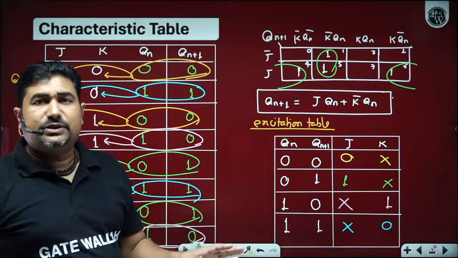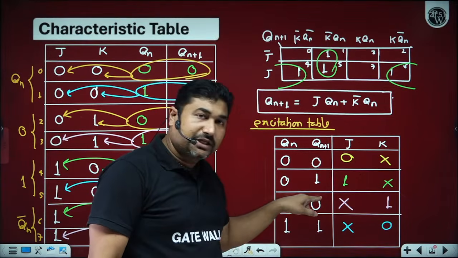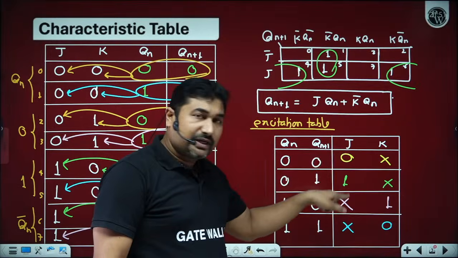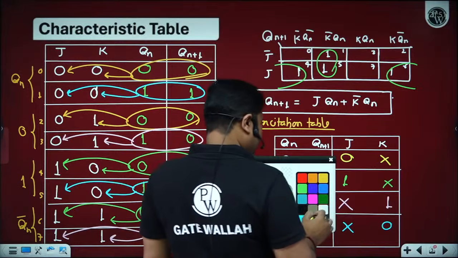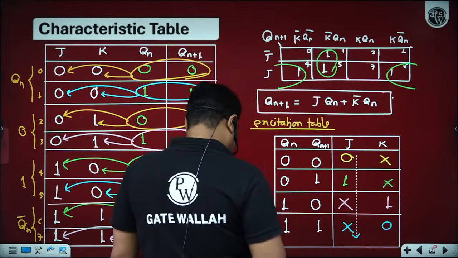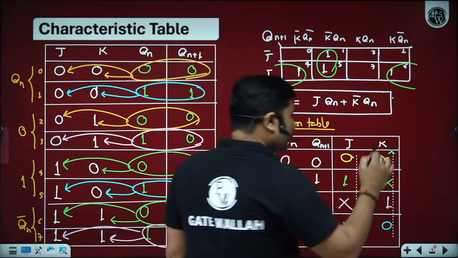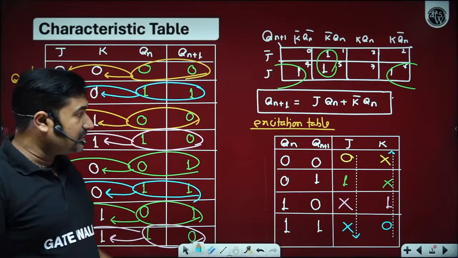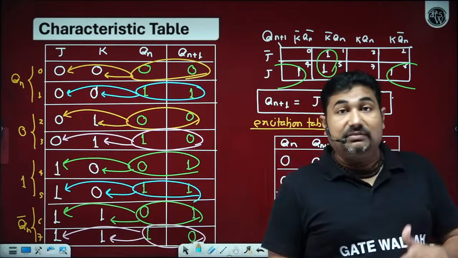It is very easy to remember. See, 0 1 is the first two for Qn plus 1. Just write the same first two, 0 1, for J. Then don't care, don't care, don't care, don't care, and just reverse this for K. So now you will always remember the excitation needed on J and K in order to get the next desired state from the available present state.